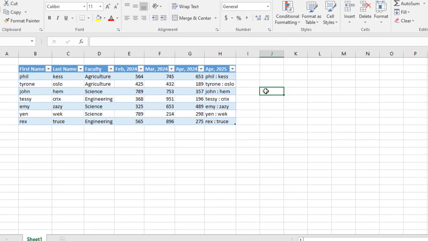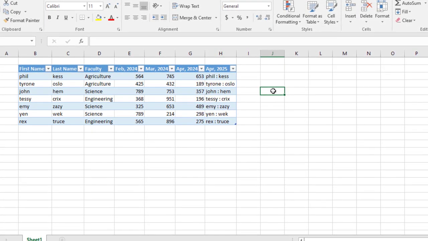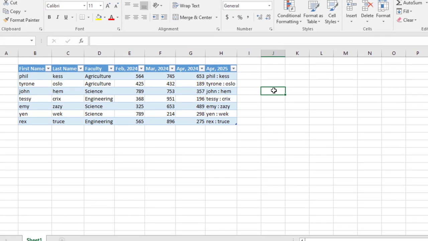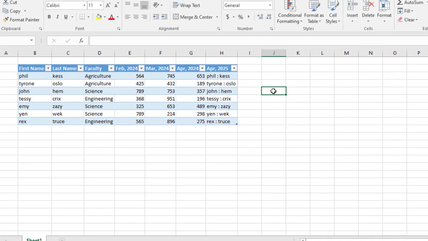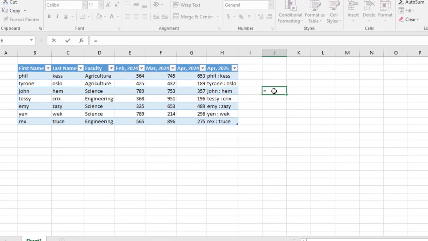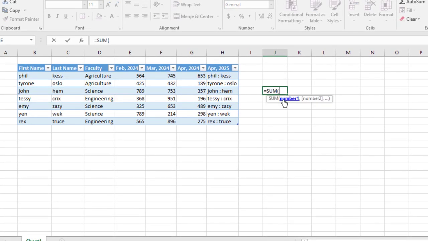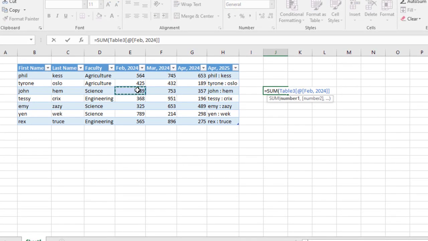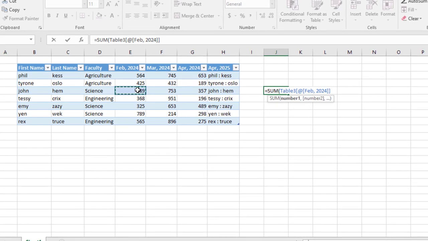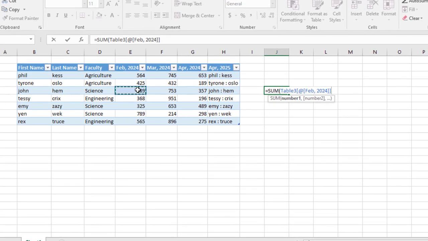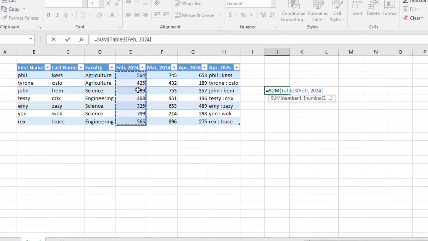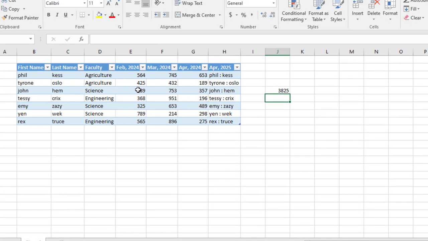Again, assuming I want to sum any of these years together, for example, if I want to sum the values of February 2024, I'll just say equals sum. I'll just click on any of the cells and do Control spacebar, and it selects all of them at the same time. I say enter.